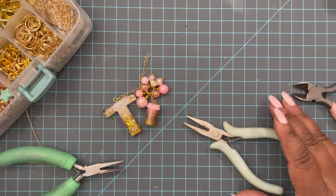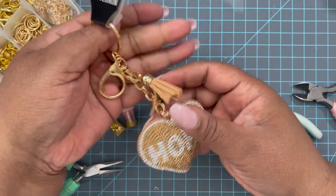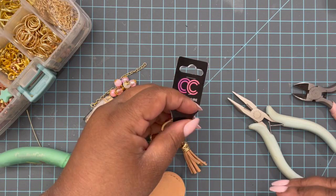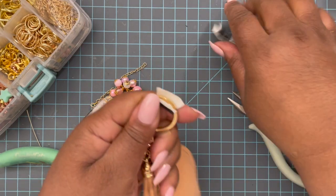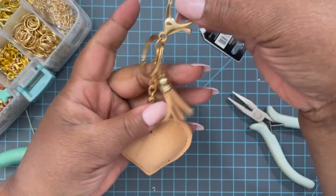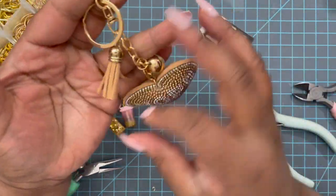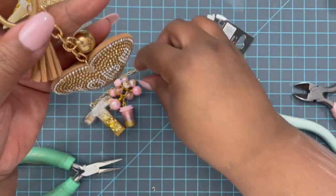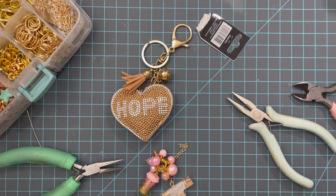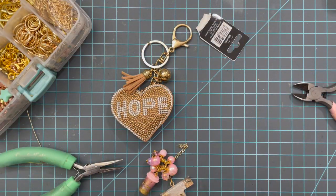So cute. All right. And then I got this in a swap. It's a goodie, I believe. And I'm going to use this. So I'm going to just take the keychain part, the paper, off here. It goes on the keychain, has a little lobster clasp and a place for the keys itself. And it just has hope on here. And I absolutely love that. So I'm going to place this on that. And yes, I do like my keychains juicy. So before you say, Tamika, how you gonna carry? Yep, I do.